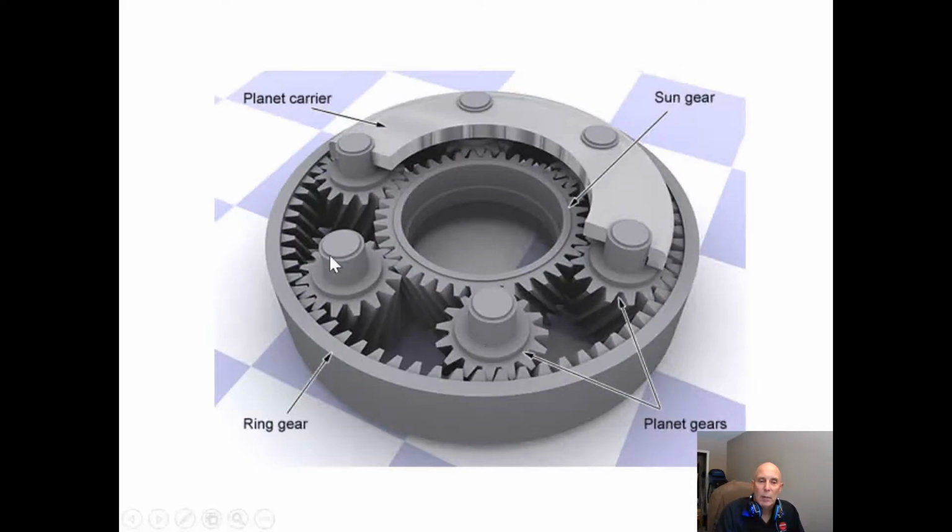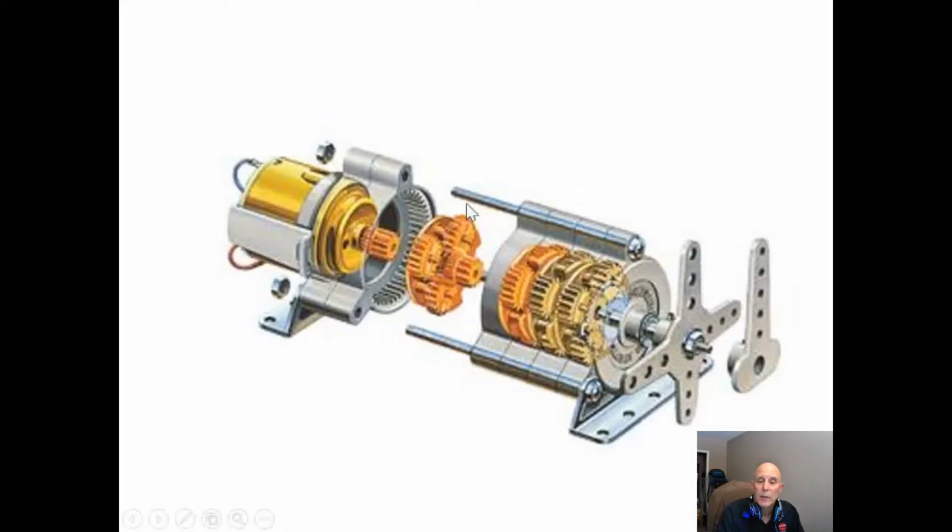Now, planetary gear sets can also be helical cut gears, where at any given time we're going to have more than one tooth in contact. It just makes for a stronger gear. Planetary gear sets can also be stacked so that we can increase the amount of torque. Every time we add a set, we can multiply the amount of gearing in there depending on how our gears are set up, and we're going to take a look at that a little bit later.